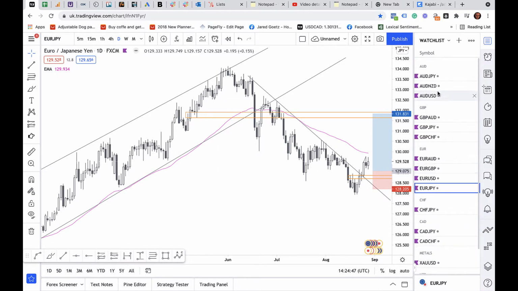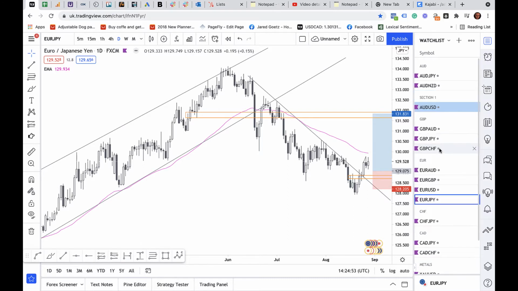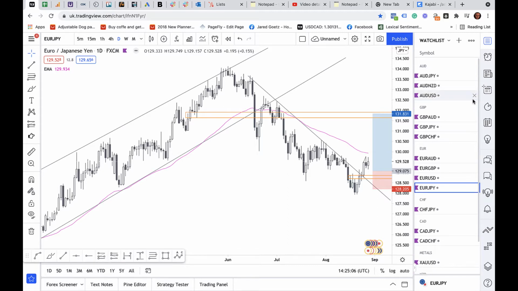So to do that, it's quite simple. All you need to do is, on any currency pair in your list, right click and then hit new section, and then in that section you just double click and name it Aussie, or whatever the currency class is. And then you have Aussie, that's Aussie 2 because we've already got that. So that's how you would do that.